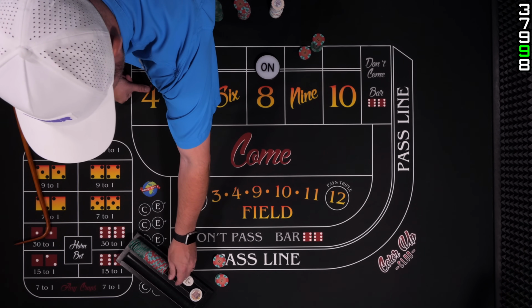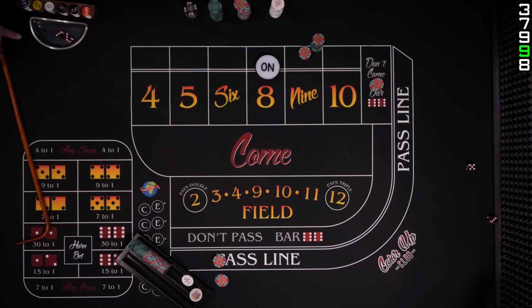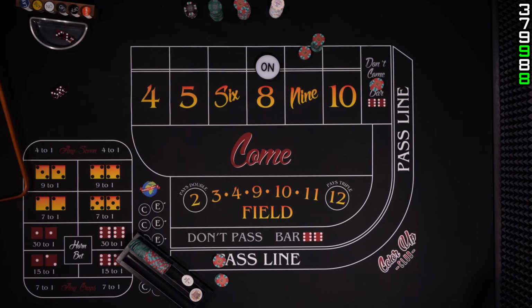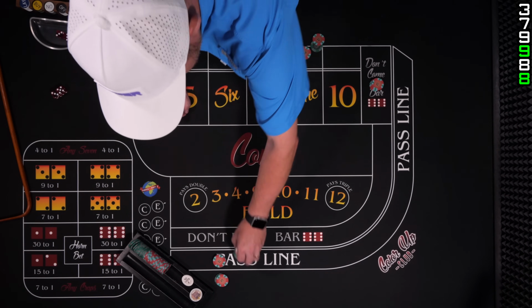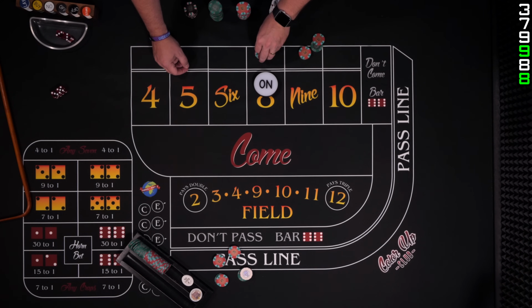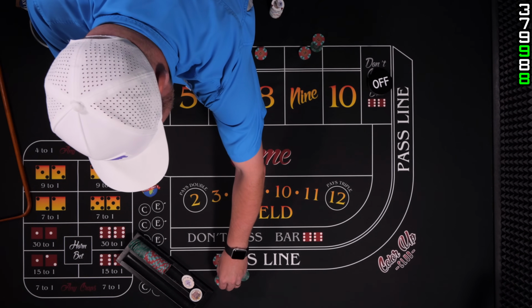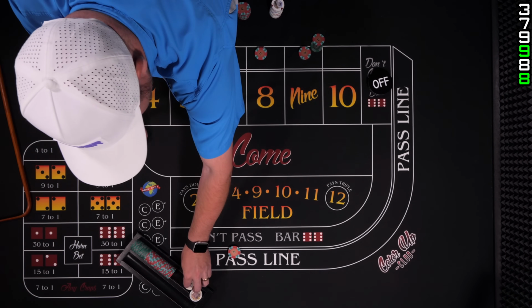So this time we move to the don't. Here we go. 8, easy point hit. So 36 in the odds, 15 for the flat. So move behind the 8, puck will go off. We're hitting points, okay? Which is not a bad thing.